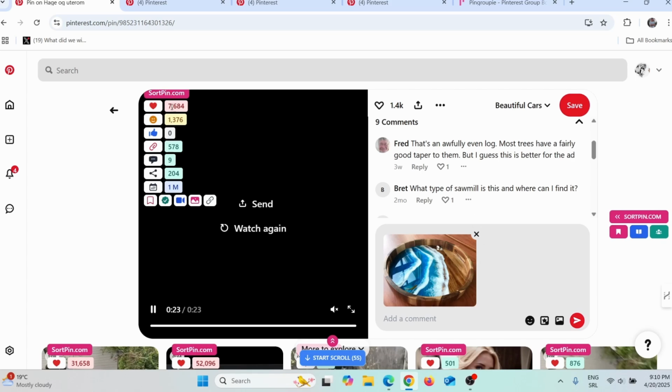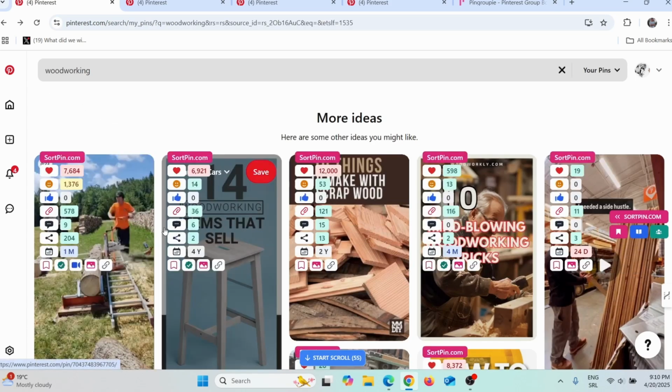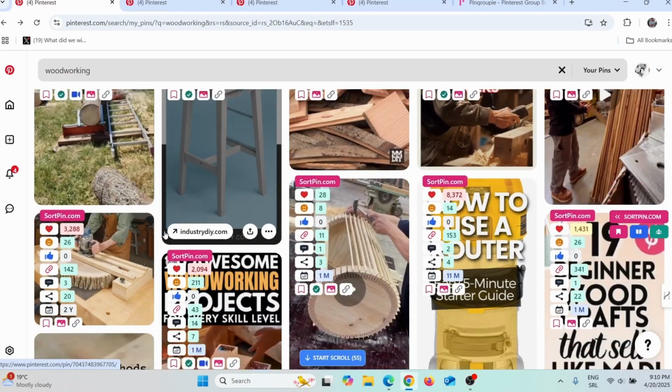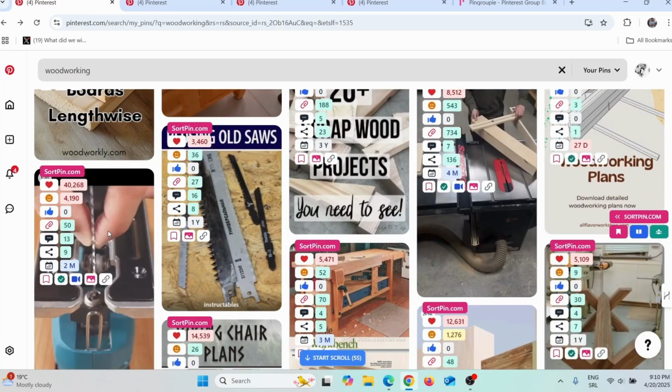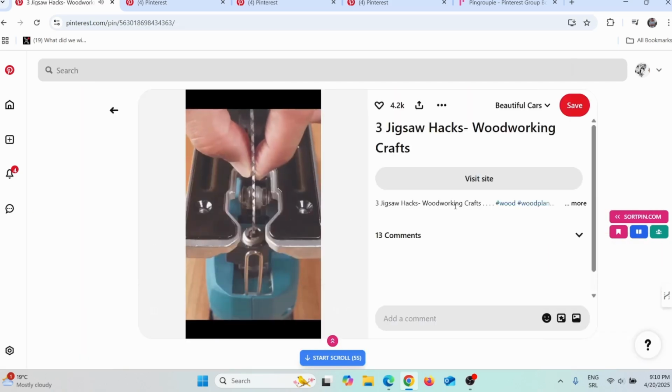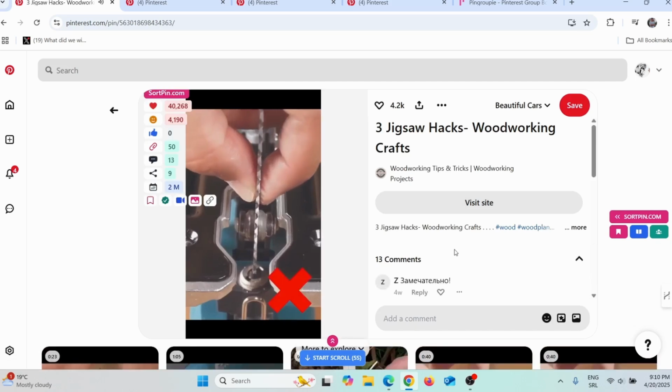And here you can see I installed Sort Pins so I can see exactly how many saves each of these pins got. And that means I can find pins with lots of engagement, with lots of traffic. For example, this one here with 40,000 saves, that means that this pin is getting a lot of traffic. And if I leave a comment, look at this, 13 comments.